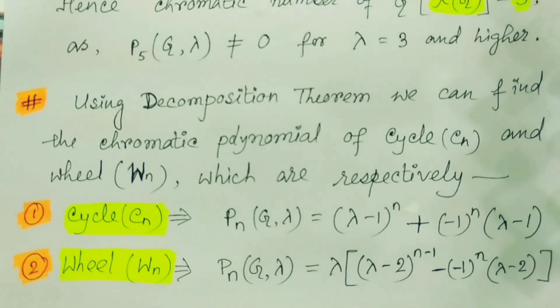If you know the decomposition theorem properly, then you can easily prove these two formulas for the chromatic polynomial. It is obvious that for a few standard graphs, we have the chromatic polynomial initially: the complete graph, the null graph, the tree, the bipartite graph, the cycle and the wheel. So if we have such a known graph, we can directly substitute the chromatic polynomial for those graphs.